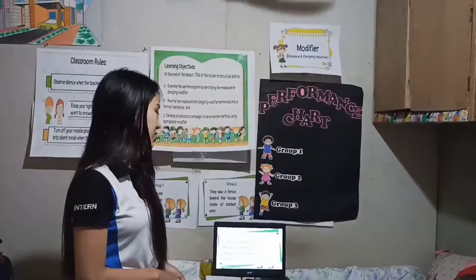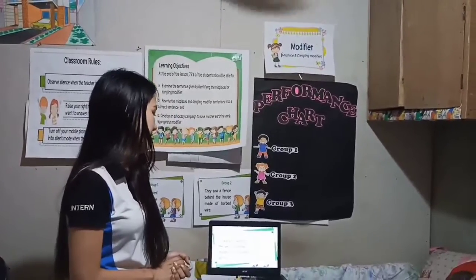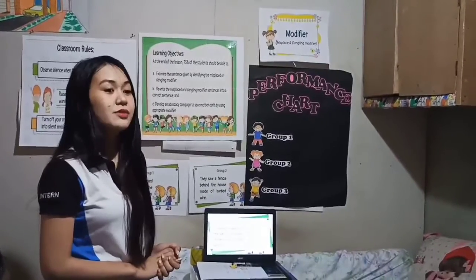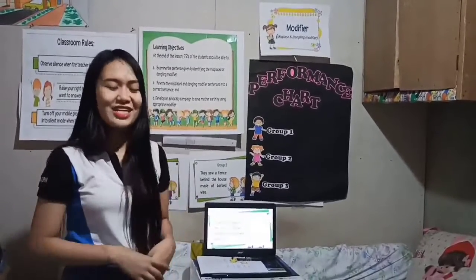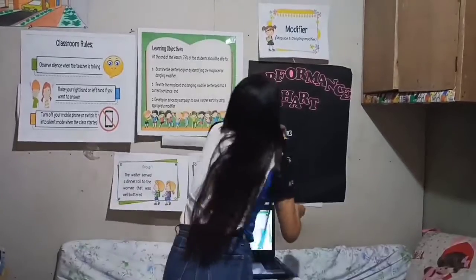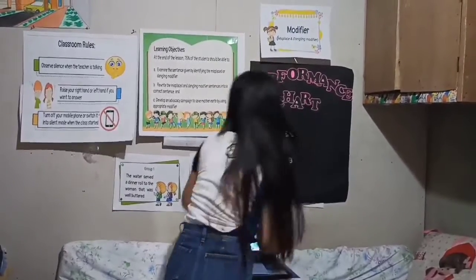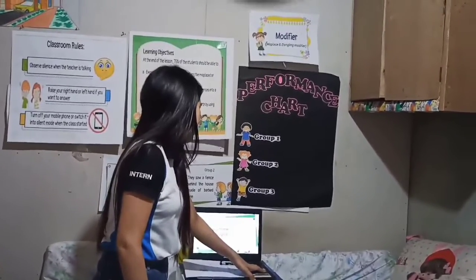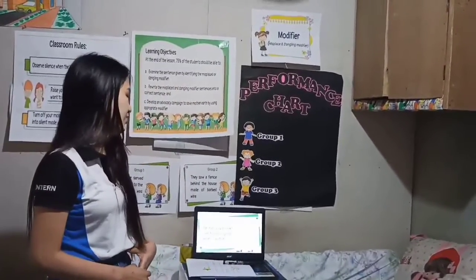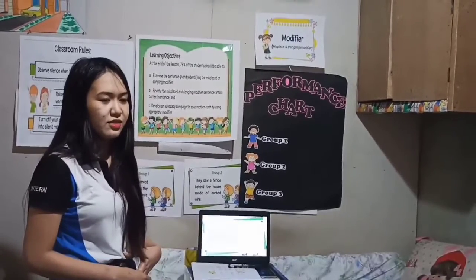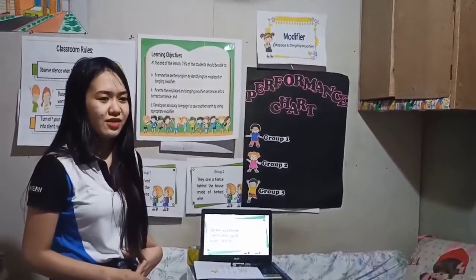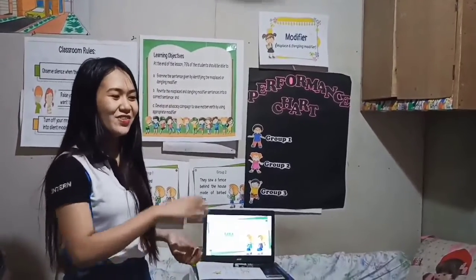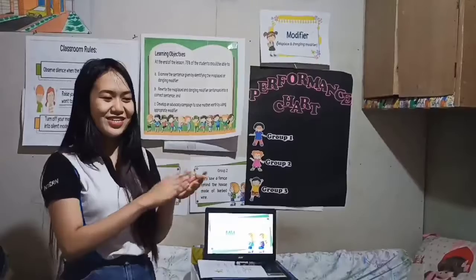Next, "Looking forward to the west, a funnel-shaped cloud stirred up dust." Time's up. Raise your answer. Group 1, group 2, and group 3 got the correct answer. Very good. So here is your golden star. Number 4, "On her way home, John found a gold man's watch." Time's up. Raise your answer. So the correct answer is MM. Very good. Group 1, group 2, and group 3 got the correct answer.